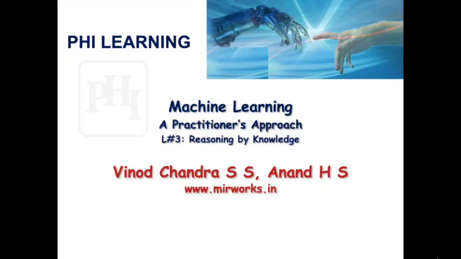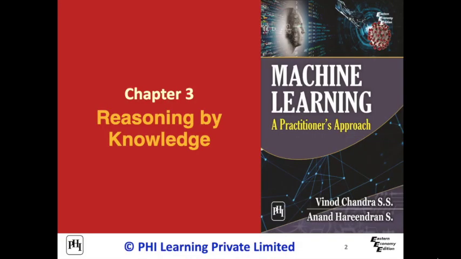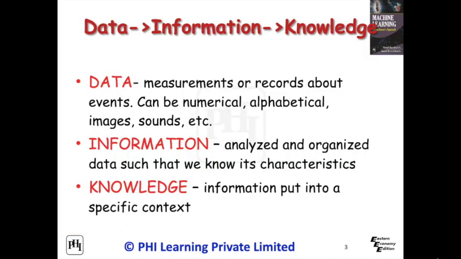Machine Learning, a Practitioner's Approach. Lecture Number 3, Reasoning by Knowledge. This chapter discusses the reasoning methods for knowledge and its representations. Data represents unorganized and unprocessed facts and figures. Usually data is static in nature with a set of discrete facts about events. It simply exists and has no significance beyond its existence.